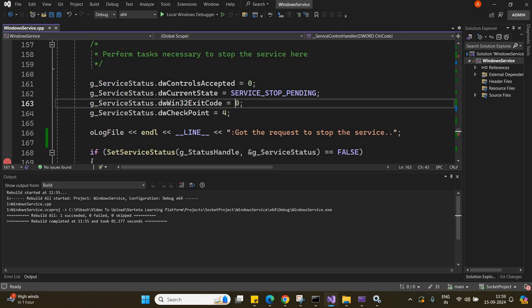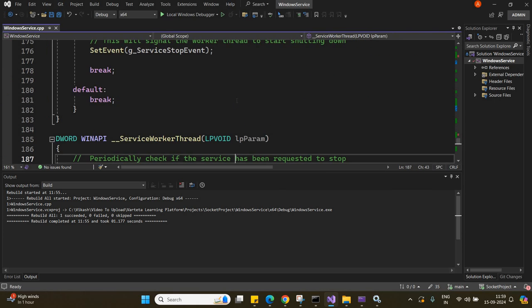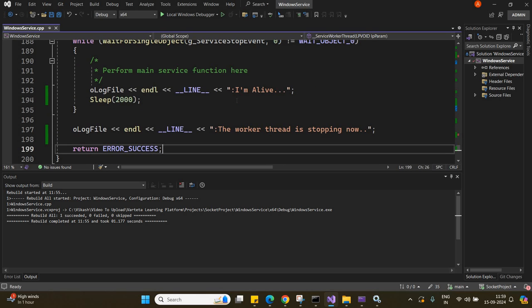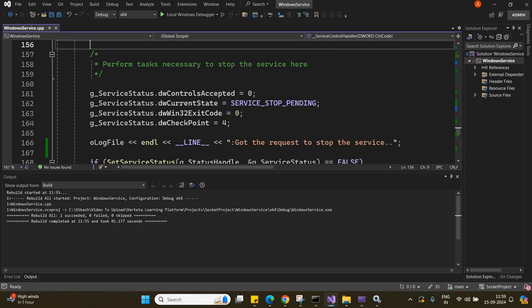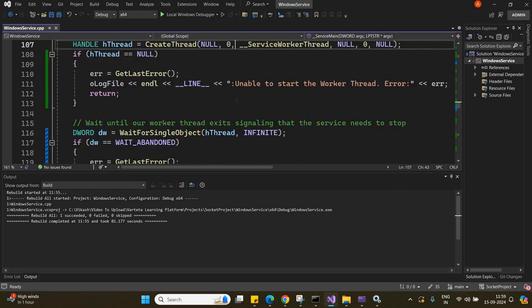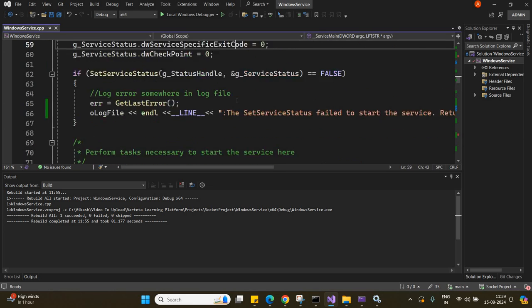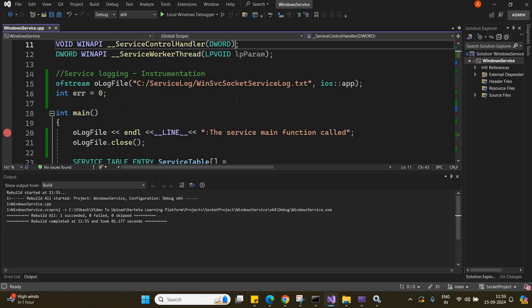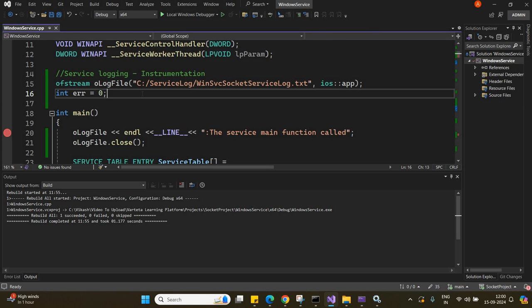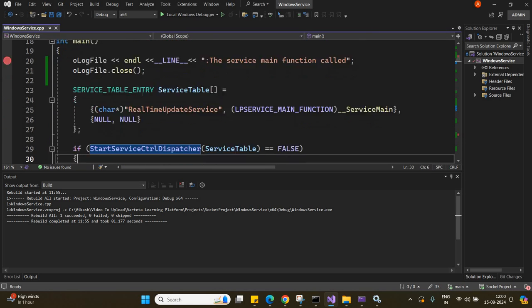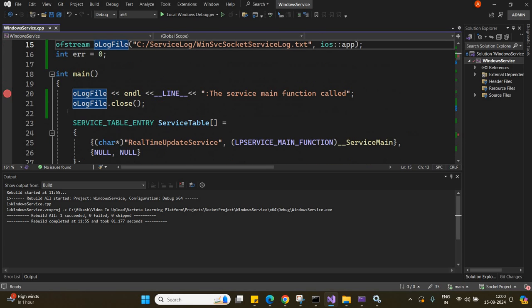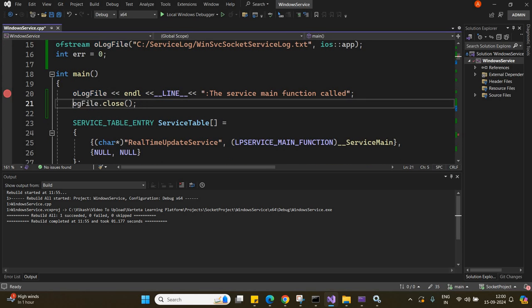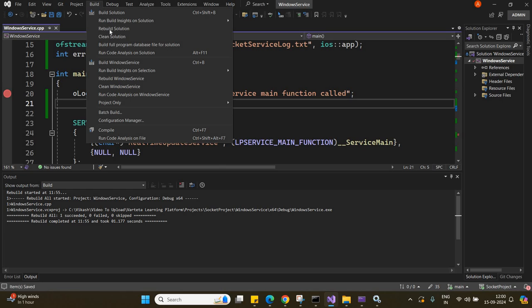Okay, so I think there is something wrong. I have closed the file somewhere else. There should be some problem where I have closed the file wrongly. Maybe the problem is somewhere else. This ofstream file is a global file, but still it is not giving me output. Okay, got it. What is the problem? I didn't remove this particular call, which was the close call. That's why it is happening. Okay, let me compile, build again and install it again.